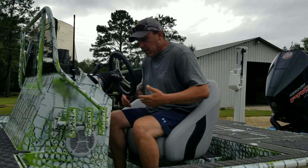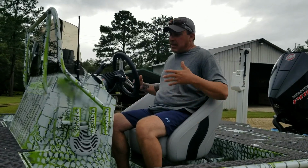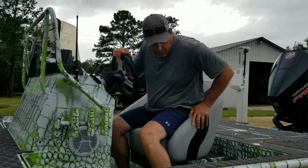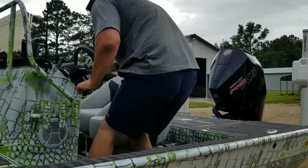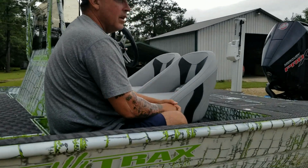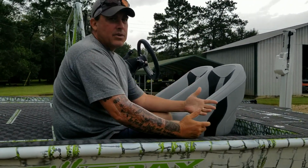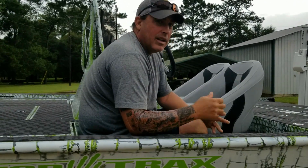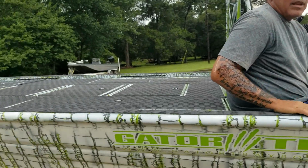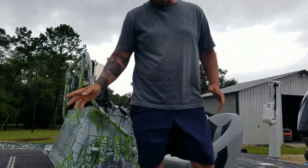You can have obviously a person driving, another person in this comfortable seat, but if you have the kids or people wanting to come along with you, another person can sit here, another person can sit here, and the same thing on the other side. So that's actually fairly comfortable seating for 1, 2, 3, 4, 5, 6 people in a bass boat. And look at the deck space you have in the front of this thing. I mean, it's got a huge front deck, about 9 or 10 feet of front deck on this boat.